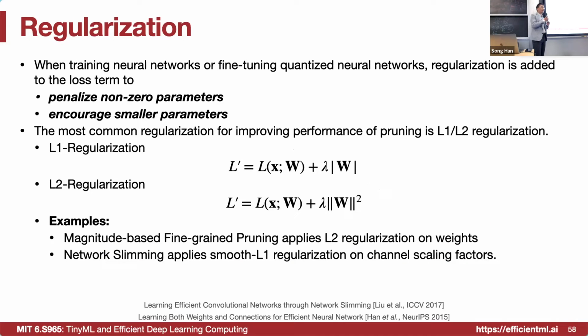And during fine-tuning, when training the model, we want to add regularization to encourage the weights to be closer to 0, so that they will be easier to prune. How do we encourage the weights to be closer to 0? We can add regularization terms. We penalize the non-zero parameters with either L1 or L2 regularization. For L1 you add lambda times |W|, versus lambda times W squared for L2. Both methods are very popular in literature and in practice.